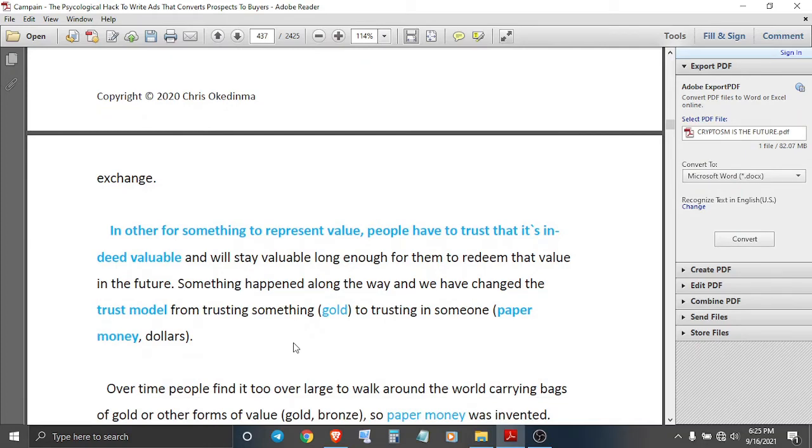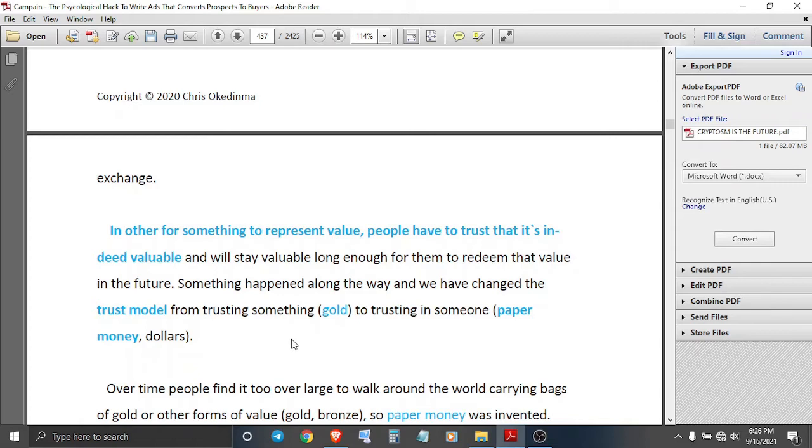So now, what this is saying is that along the line, the need for carrying gold to buy things was too heavy for the masses. When civilization started coming up, people found that before they could buy, let's say, a house or a land, I had to get some bags of gold. And if I'm going on a long-distance journey, I might be robbed, or it's too heavy for me to carry if I don't have a donkey or a horse or whatever. So this became a problem.